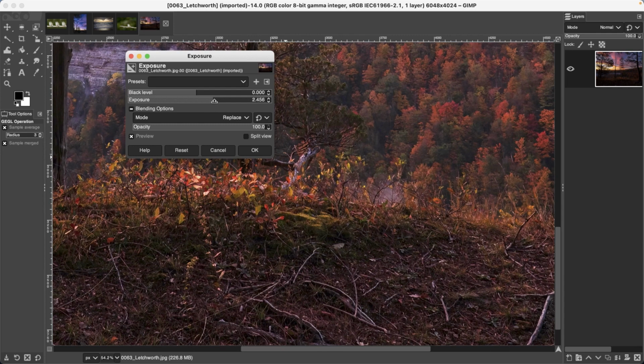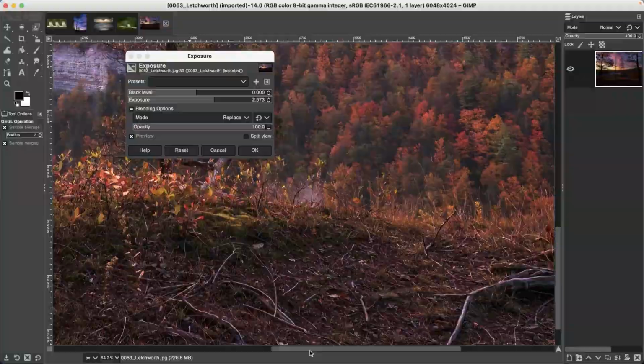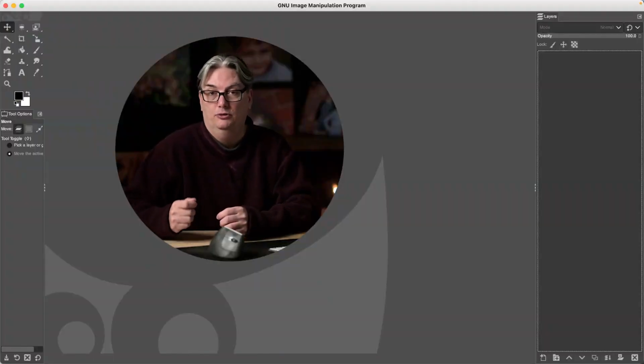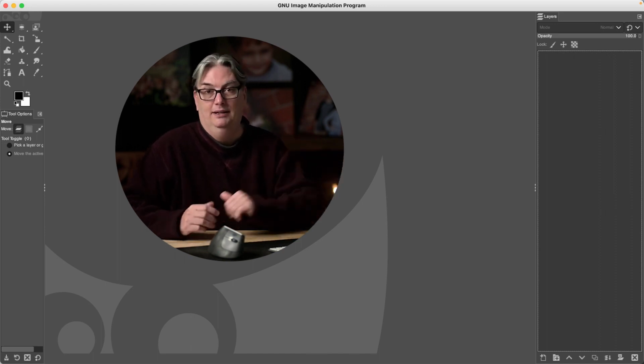In this case, it's going to be color noise. And this type of noise is very difficult to fix unless you're using the right tool. Either way, I recommend trying to get your exposure as close to perfect in camera so you don't have to try and fix it in Gimp.